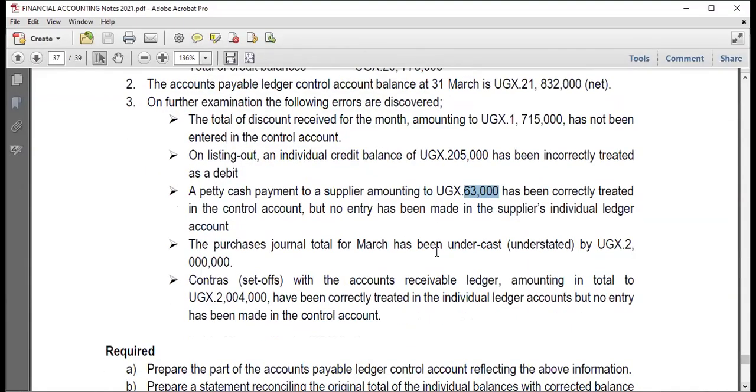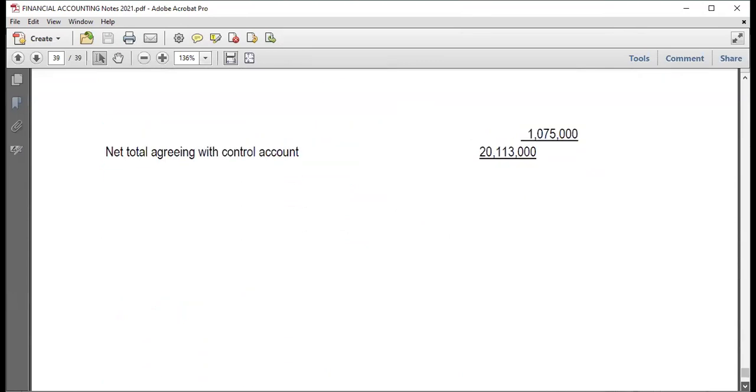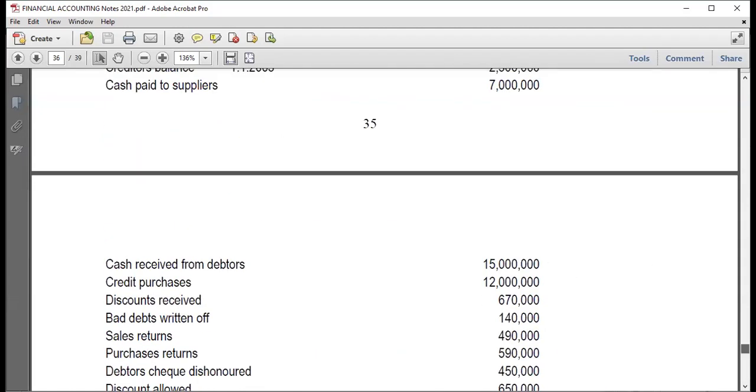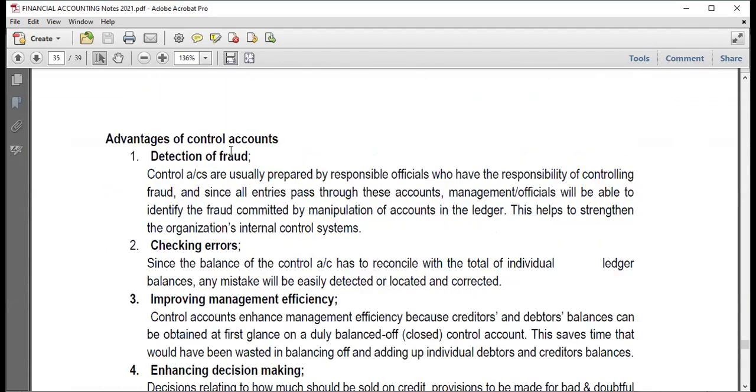So these are the errors that you could have. If you know very well how to attempt errors in suspense accounts, then this should be very easy for you. And guys, most of these things, by the way, are about practice. Now that we've done this question, I believe there's even an exercise here. There should be an exercise right here. Okay, there's no exercise in this, but you should be able to find different questions in different places.